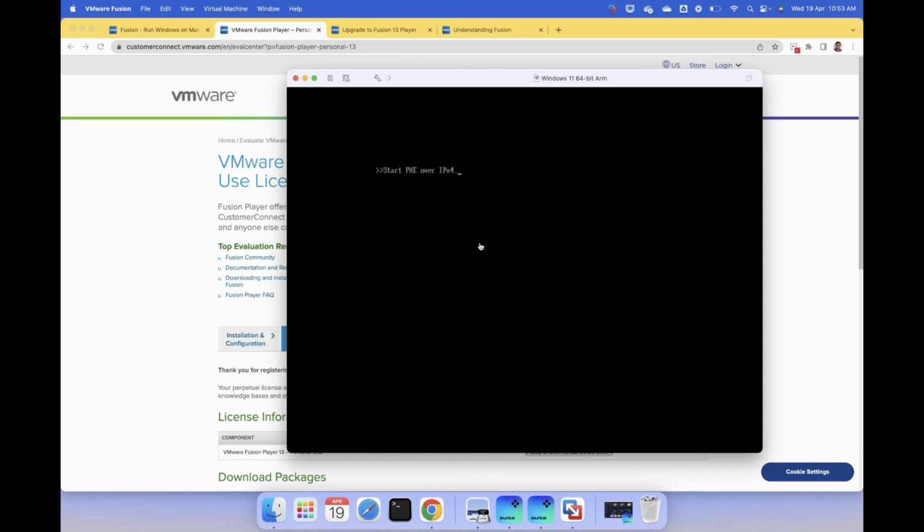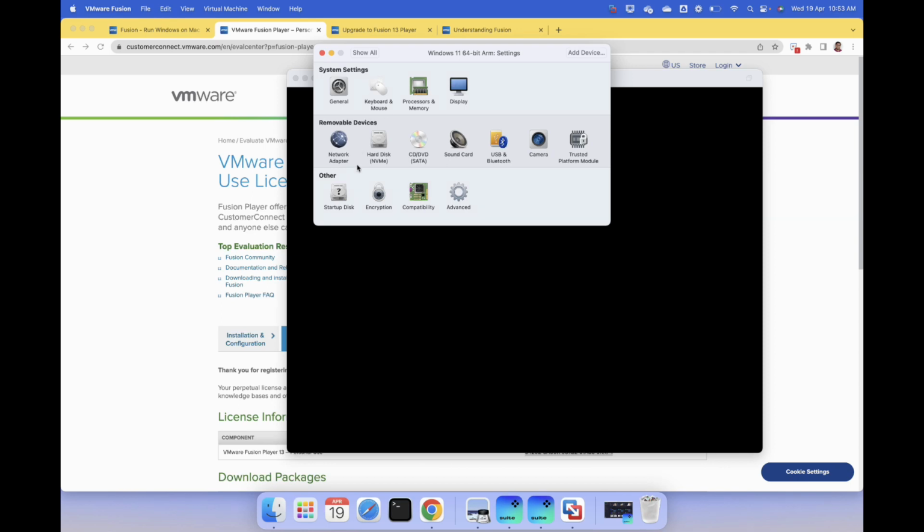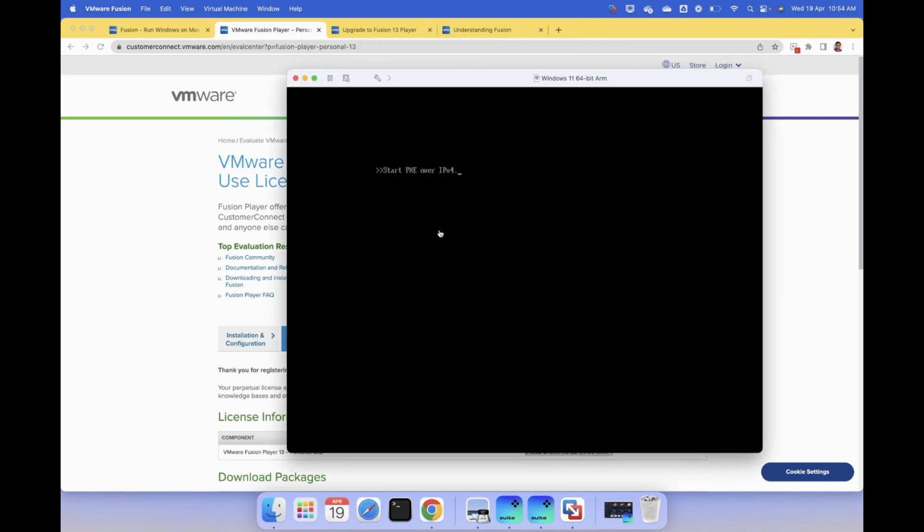I do have a licensed Windows 11. Now I'm going to make it into an ISO. Then I'm going to go ahead and install it and then start using it. So it's as simple as that. What we just did is we used our own hypervisor over here, and then set up a Windows machine.